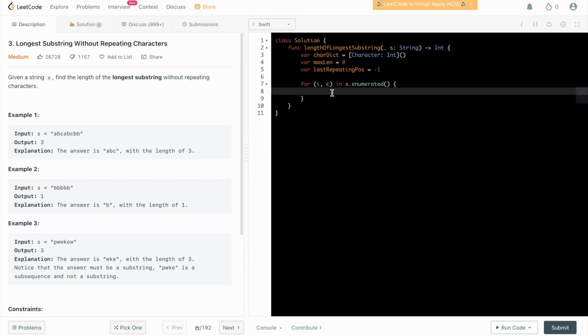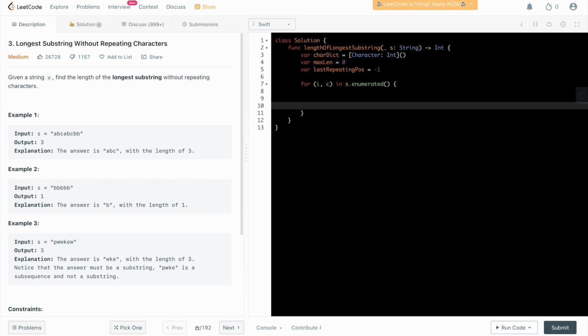So once we have this, first thing we want to do is get the max length. Max length is equal to max of the index we're at minus last repeating position, and then max len. So we're comparing this with this and then assigning it to this again.